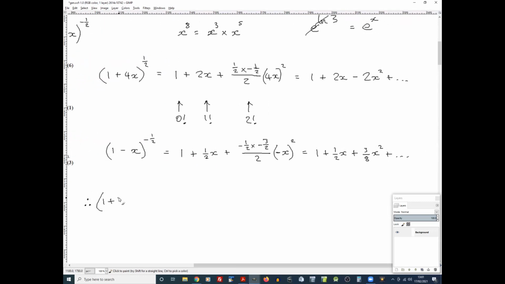Equals what we started with. Or roughly equals, because we're going to start ignoring these later terms. So that to the power of a half times that to the power of minus a half is exactly equal to the original expression, isn't it? It is going to be roughly equal to. Were you meant to put the half inside the bracket? I don't know. Oh, thank you. Is going to be roughly equal to.